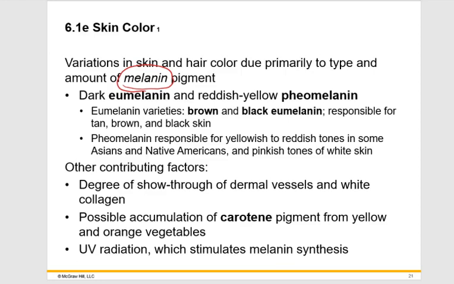We have a pigment called carotene. This is found in some of our vegetables, and anybody that's ever been around babies a lot knows that if you feed them too many carrots, they may actually get a little bit of an orange color to their skin because they have so little melanin that you can see more of this carotene popping through. And then also you can see different amounts of vessels shining through. So some people, especially the elderly, as their subcutaneous fat layers get thinner, their skin will begin to look a grayish blue color, and sometimes that can come from some of the hemoglobin shining through.